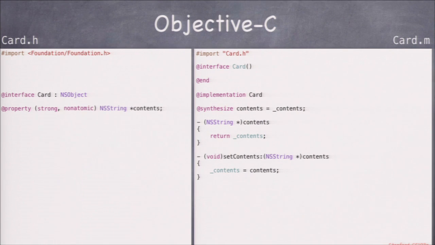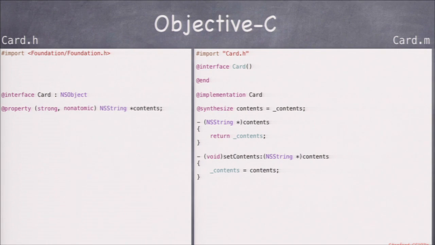Contents is just the name of the argument, the local name of the variable in the local context. And the implementation is just underbar contents, our instance variable, equals that argument. Okay? So before I move on, does everyone understand how these two methods are allowing you to set and get an NSString storage space inside your card?